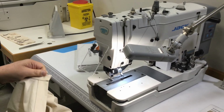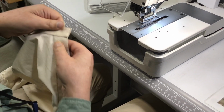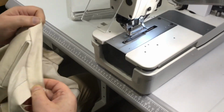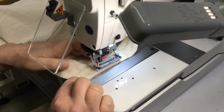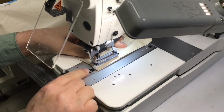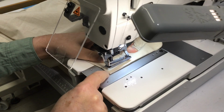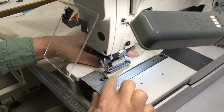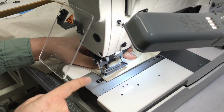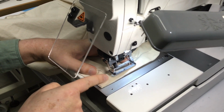All right, so we've got our shirt here. We've got the buttonhole positions marked down the front. We're just going to do the collar one first. With the collar, try and keep it nice and easy. Line the front of the foot up with the edge of the collar, and centralize it so the buttonhole goes down the center of this width here.